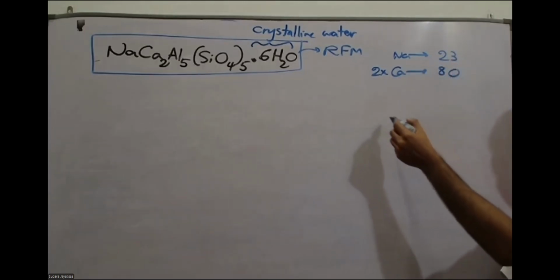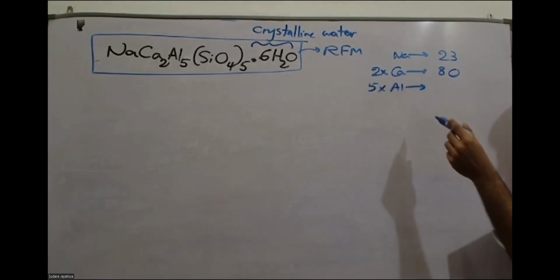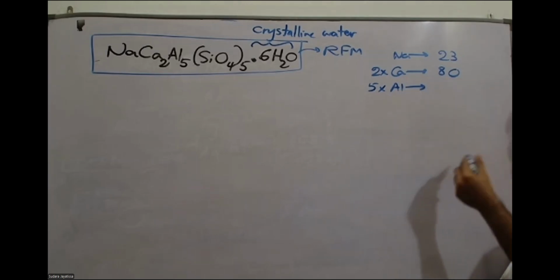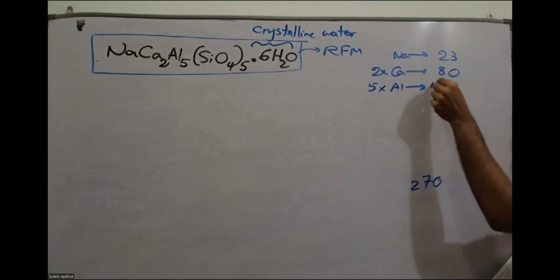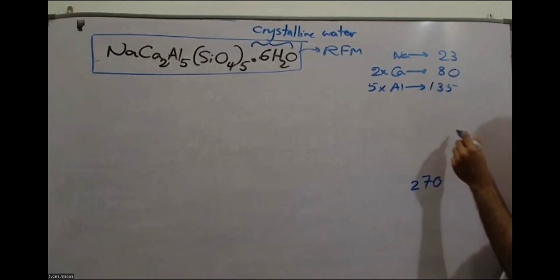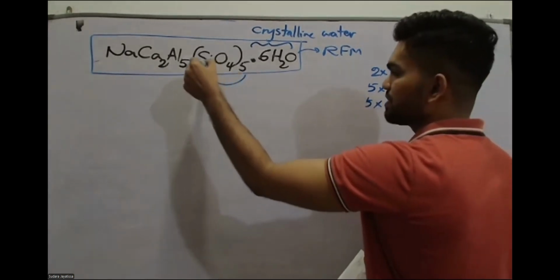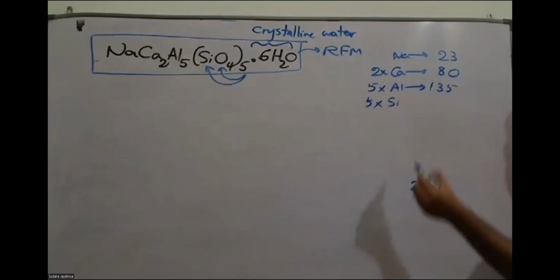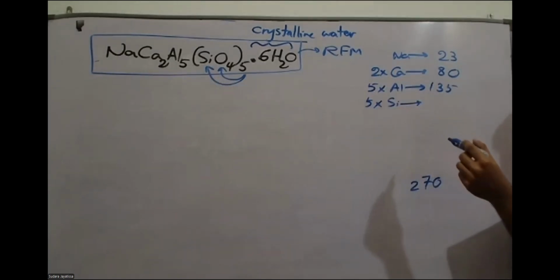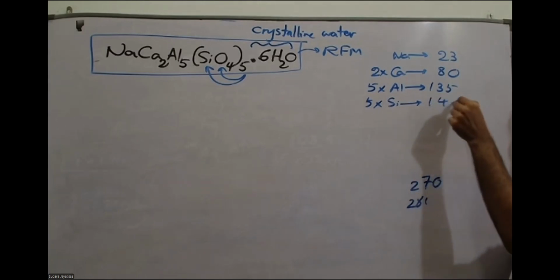Okay. And then you have 5 aluminium. That means 27 into 5, 135. Then 27 into 10 means 270. No? Half of that. 135. Then you have 5 silicon. That means this 5 is relevant for both of these. Okay, so 5 silicon. That means my silicon relative atomic mass is given like 28. So 280 half is 140.